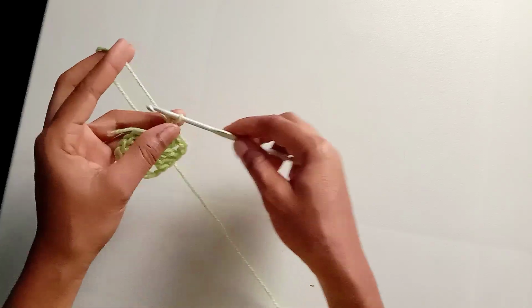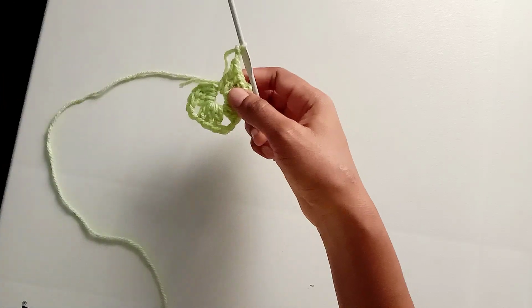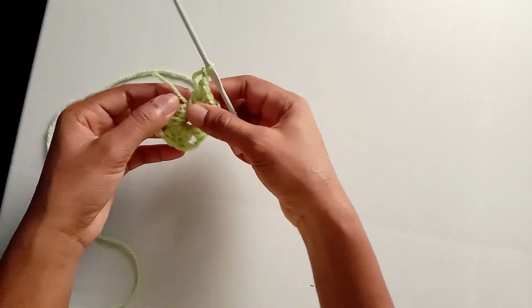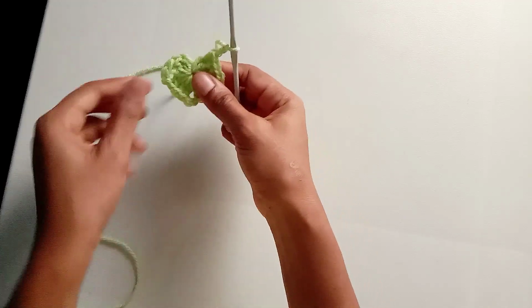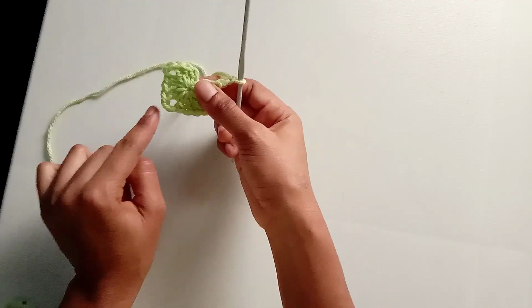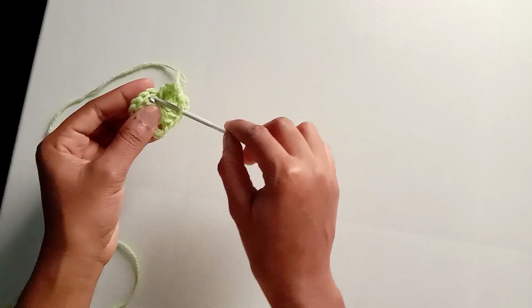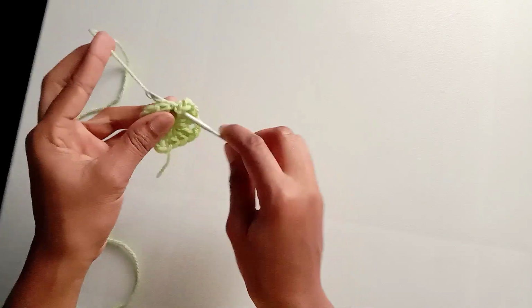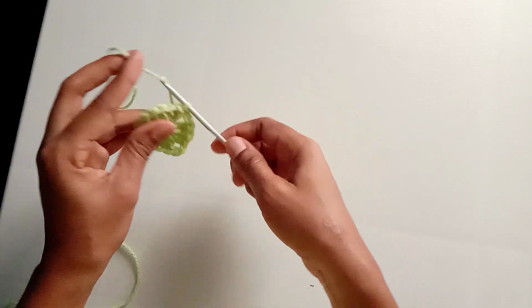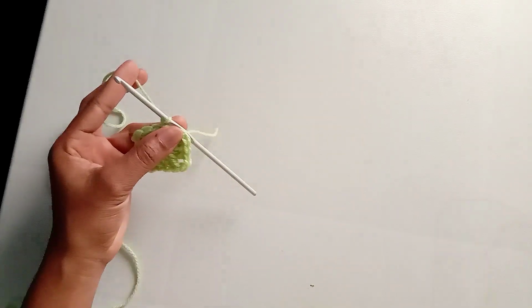To make your fourth corner, chain 2. This time around, you are not going to make any more 3 double crochet inside the magic ring. You are just going to pull this yarn tail under here to close your circle in between like this. As you can see, you have a total of 3 completed corners and this is the fourth one. So now just slip stitch on top of this very first double crochet stitch you have started with to close your work. Chain 1 and you can cut off the yarn because to move on to round 2, you are going to use a different yarn color.